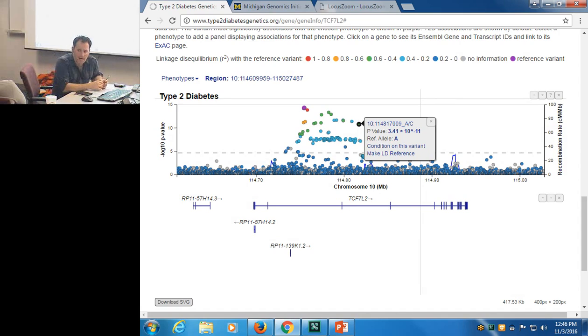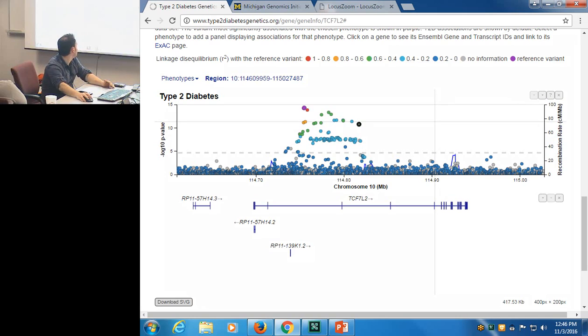Panning and zooming is great, and that gives us some context, but there's a lot more we can do than just panning and zooming. So conditional analysis is a big one. Who here is familiar with conditional analysis in any form? Okay, so a few. Essentially, conditional analysis is we're looking at a model right here. There's a model that generates these p-values, and conditional analysis is, let's add some more pieces to that model and see how the data changes. So the poor man's conditional analysis is just making something the LD reference.